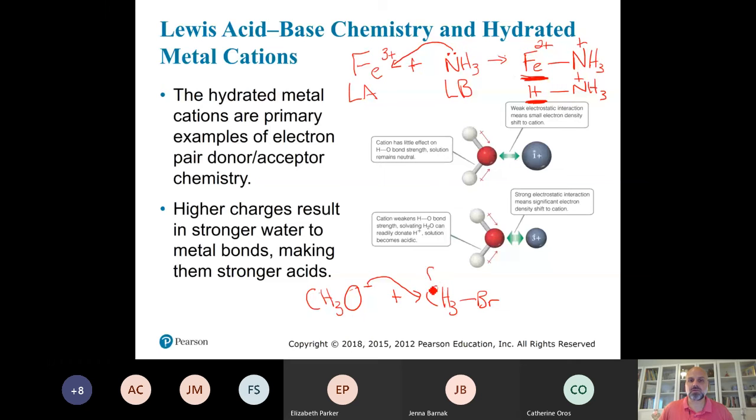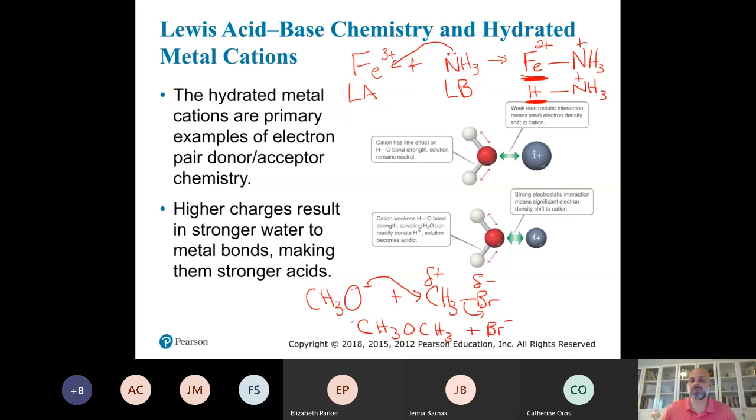This substance has a partial positive charge here, partial negative charge there, and you have reactions that occur like this, where you end up with, in the end, CH3OCH3 plus a Br-. And I'm not expecting you to know this, but just try to get you to understand that a negative charge is always attracted to a partial positive charge. So partial negatives and partial positives are always attracted to one another.